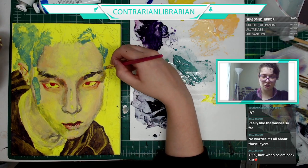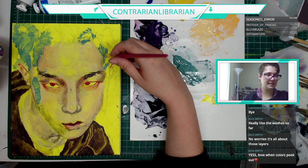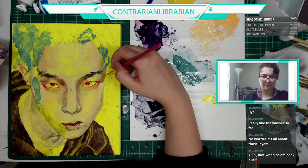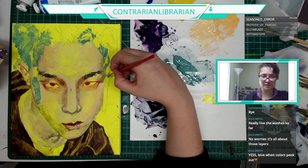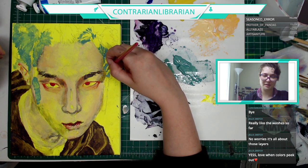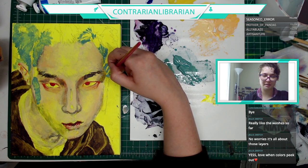I block in the shadows too, so I can scrub some of the color later. Because I didn't trace the lines for this specific braid, which is a little bit why I was late. I was busy tracing out the line art, but I think it was worth it.